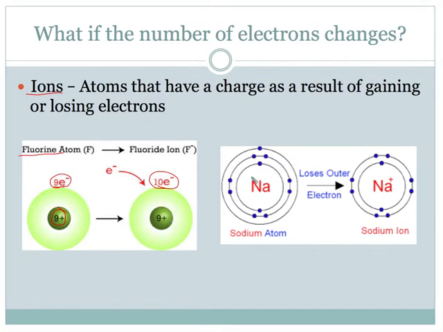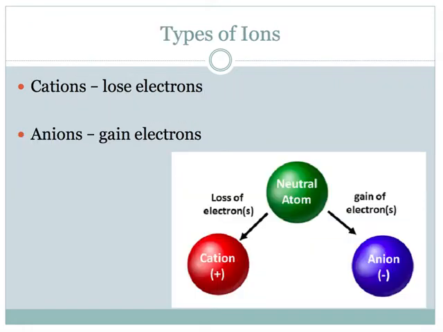Over here we have sodium, which again has 11 protons, 11 electrons. So 1, 2, 3, 4, 5, 6, 7, 8, 9, 10, 11. Notice that on this side, this last electron was lost. So this becomes a sodium ion because it's got one more proton than it does electrons on the outside. So this is how we form what we know as ions. They gain or lose electrons, which give them a charge.